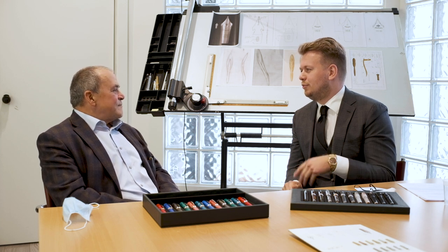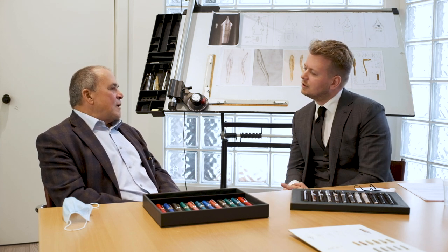My American distributor for Pineider has been my close friend for 25 years — I manufactured pens for them in the past. I was very interested in creative companies. For example, Wahl-Eversharp — I like them very much because of the personal point of the nibs and the inventions behind the pen, like the Regulator that adjusted the thickness and firmness. These are the things I admire.